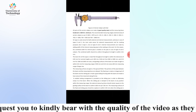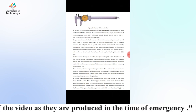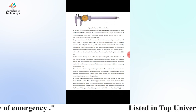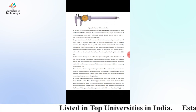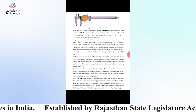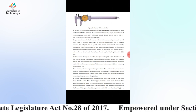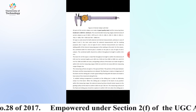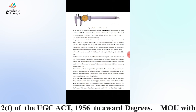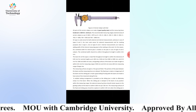On type A, the scale serves both external and internal measurements. In the case of types B and C, the main scale serves the external measurements and for marking purposes. Also on types B and C, internal measurements are made by adding the width of the internal measuring jaws to the reading on the scale. The combined width of the internal jaws is marked on the jaws in the case of B and C.